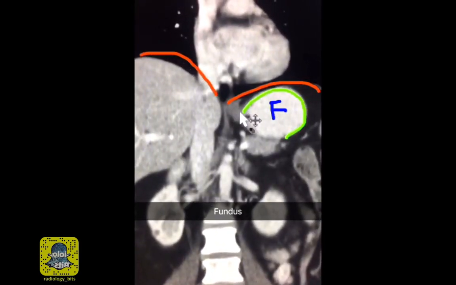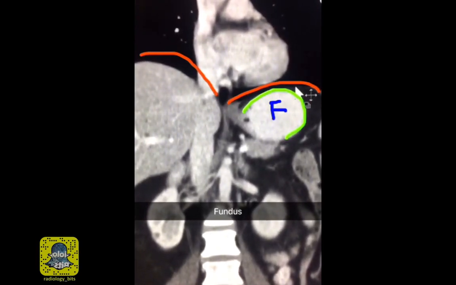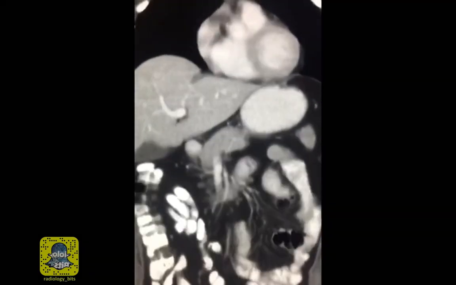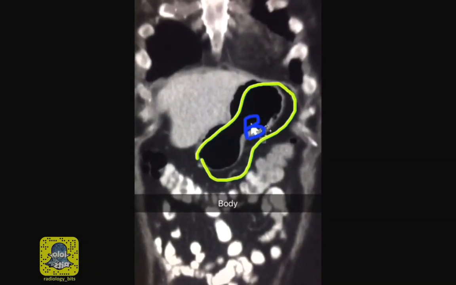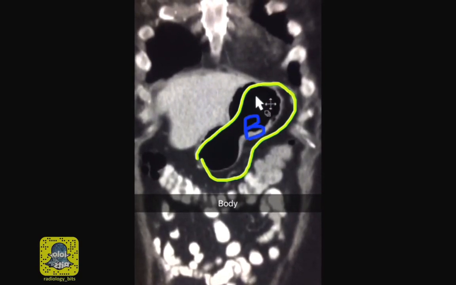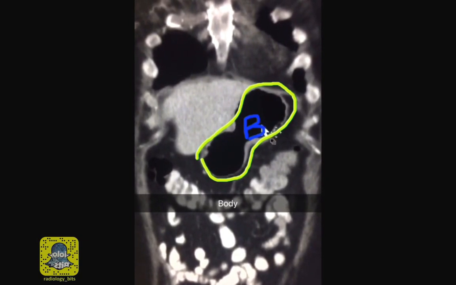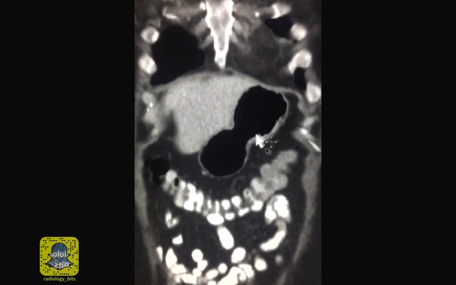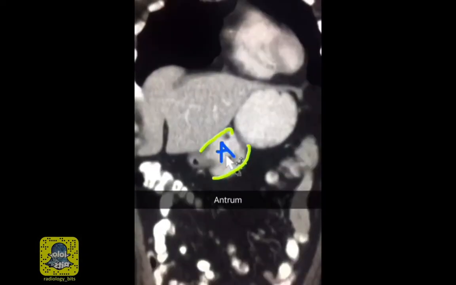Now continuing the anatomy, this is the stomach. The part of the stomach that's high here abutting the left hemidiaphragm is called the fundus. As we scroll back and forth, you notice that the fundus opens into a larger part that contains air and contrast. And this larger part of the stomach, it appears dark here because air goes anteriorly, is called the gastric body. So again, if you go from anterior to posterior, you have air anteriorly, and posteriorly you're going to have contrast because the patient is lying supine.